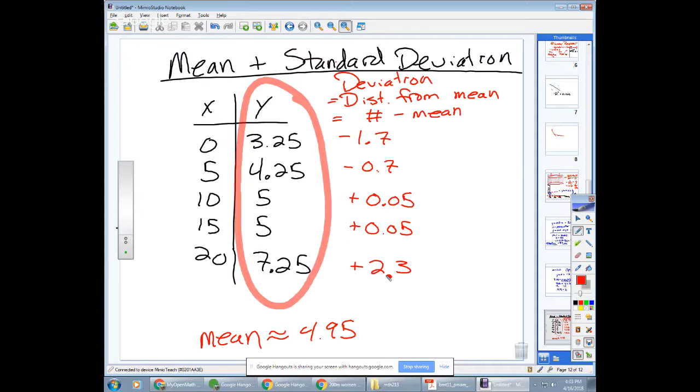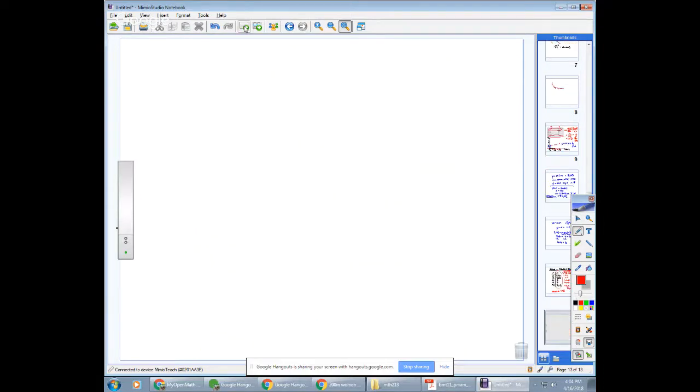Anytime we have data on an individual, on some event, things are above average, things are below average. It's just the way it goes. The deviation helps us talk about the spread of the data, how far from the middle. Here we're saying the mean is the middle. How far from the middle is the data? And it's often helpful to get an average spread. Standard deviation is one way of many to measure average spread. It happens to be the most popular method. So just a note on that.